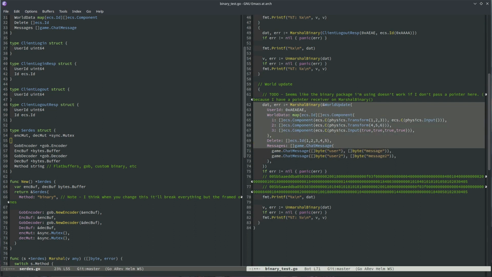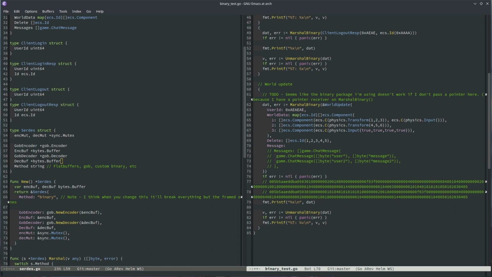It's kind of weird though. I'm not getting anything out of this. I wonder if you can only do slices of things that are fixed width. Let's try this. Because how does it know? It has to do some sort of length encoding, right? It's gotta be like, oh, you're sending 3 chat messages, so there's gonna be 3. Then you read the first one and it's like, here's how long it is, and you read that. Then you read the next one. Here's how long it is, and you read that. So I feel like it's gotta frame it for me. But I wonder if it just doesn't work. I don't think it's an impossible thing to do. So I feel like it should do it, but we'll do this.